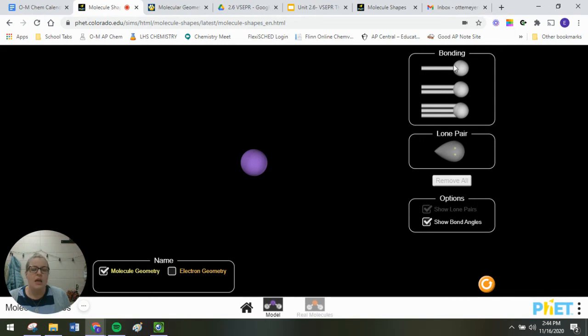When you build them, and you get the name and you get the bond angle on them, we want you to take a screenshot of this molecule if you're able to. And if you can't, you can just hand draw the shape of it into the chart. Then you're either going to upload that copy of the document with your screenshots in there, or you're going to make the table on a sheet of paper and then take a picture of it and upload it into the assignment. So we want you to play around with this.